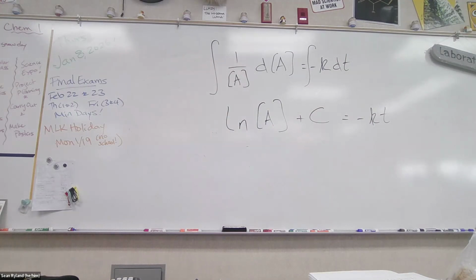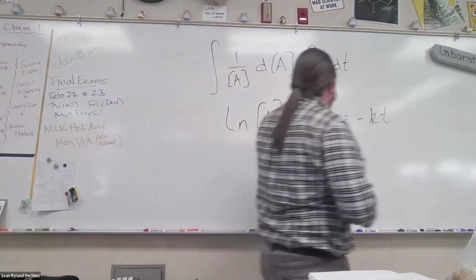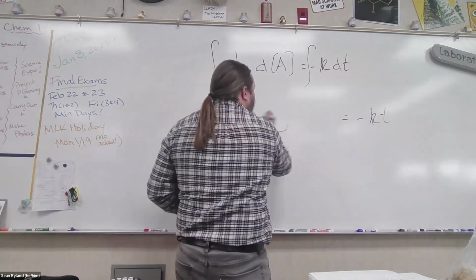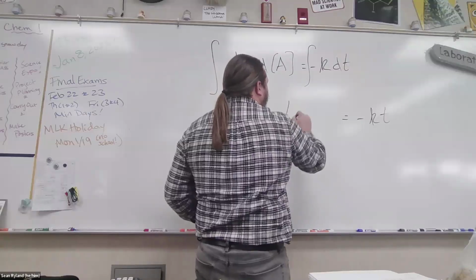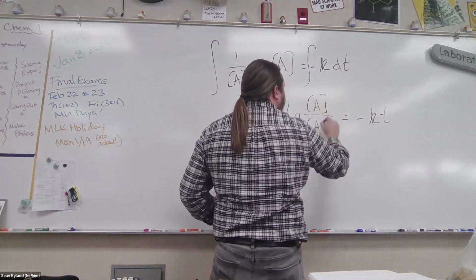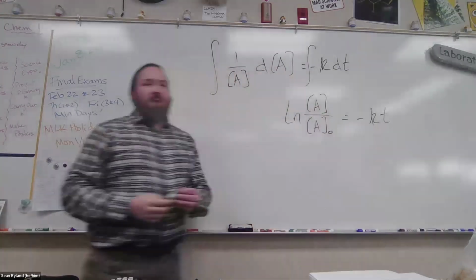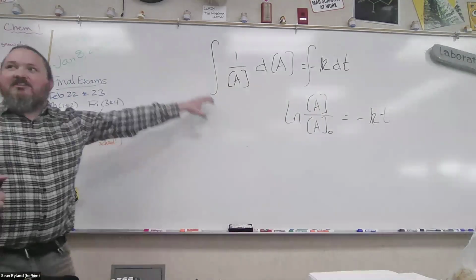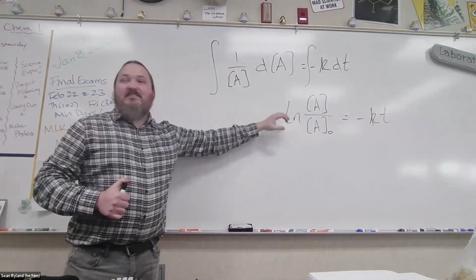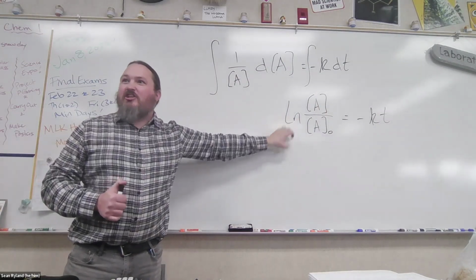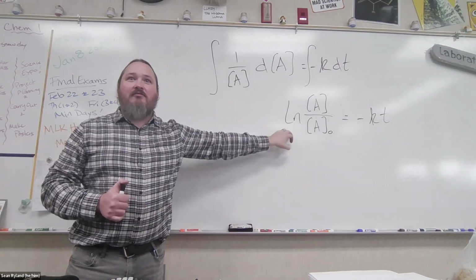So if you actually solve for what C is, you get C is the natural log of your initial concentration, which we can then combine all together, and we get this. This is going to be the equation you actually do use. Not the calculus one, this bottom one. It still looks a little intimidating because it's got a log term in it. I get that. But it's just the button on your calculator.